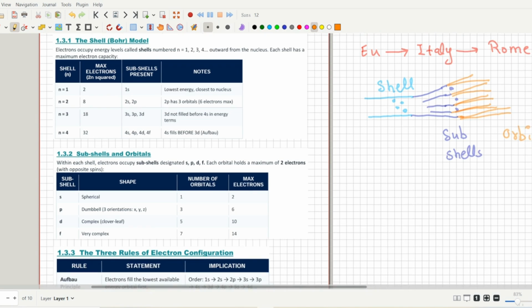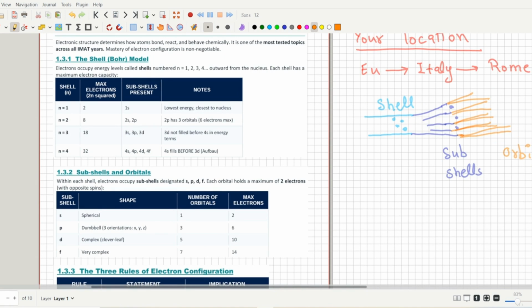Now, there are types of shells, subshells and orbitals. Let's first talk about the shells. There could be shells N1, N2, N3 and N4. They are also called K, L, M and N shells. The number of electrons in the shells is specific: K shell could have 2 electrons, L has 8, M has 18 and N has 32 electrons. We'll be discussing how to memorize the number of electrons in great depth, so you don't have to be worried about this.